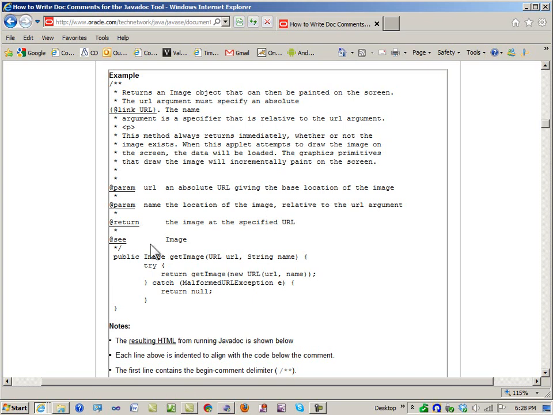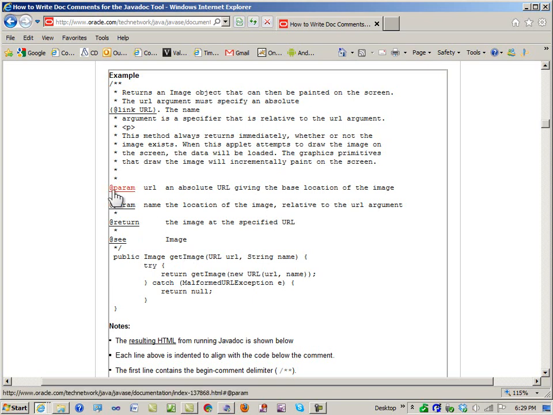Different shops will treat this in different ways, but I think almost all Java shops say that every method must have a minimum of a description of what the method does. Every parameter must have an @param tag. If it's not a void method, you must have an @return, specify what it returns, and @see is not necessarily required in all of them. So there's an example of javadoc for a method.